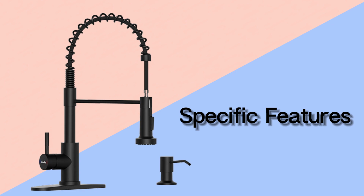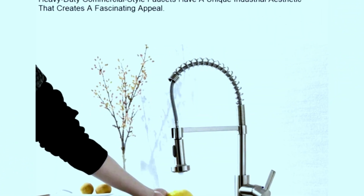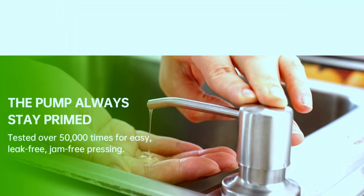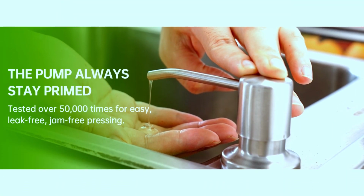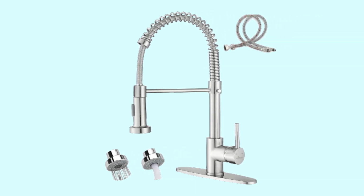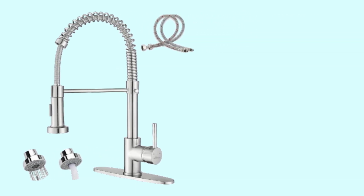Here are some of the specific features I love about the APPASO SUS 304 with soap dispenser and pull-down sprayer kitchen faucet. Commercial design. This kitchen faucet with soap dispenser is flexible and functional with a heavy-duty open spring spout for an industrial look. Lead-free construction and food-grade PEX inner hoses provide you with fresh and clean water.